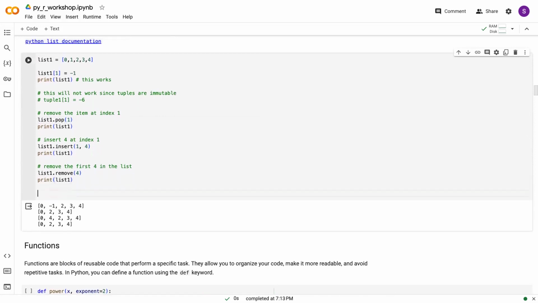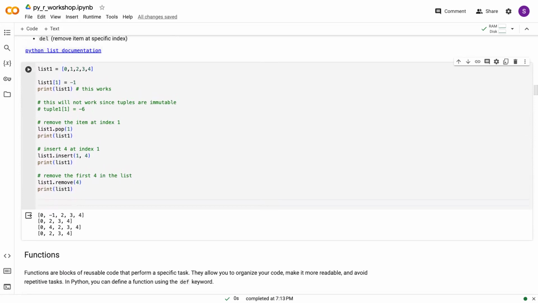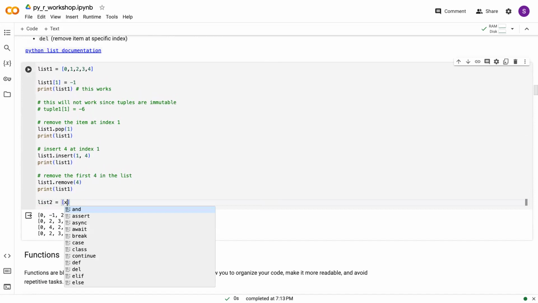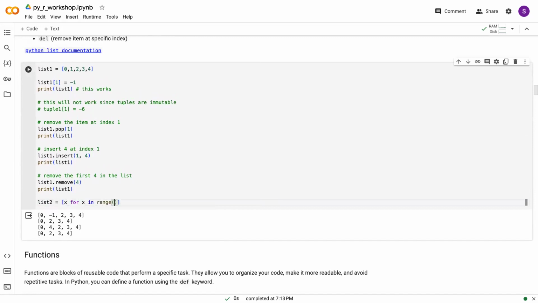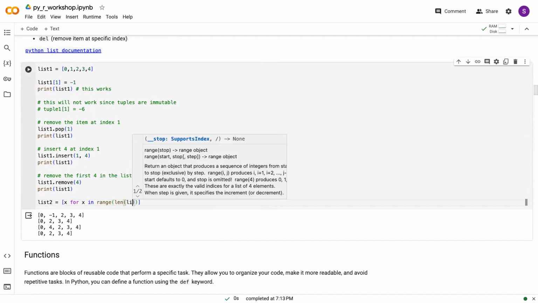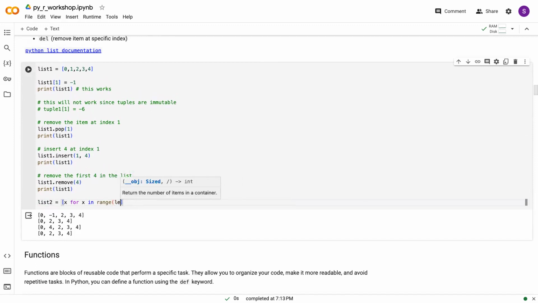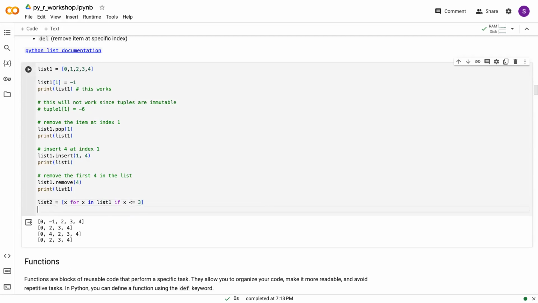Another cool thing you can do in Python is a list comprehension operator. It basically makes several lines of code all into one line of code, so it makes your code look prettier and more concise. So for example, here's the syntax. So you could say... so this combines an if statement and a for statement all in one line.